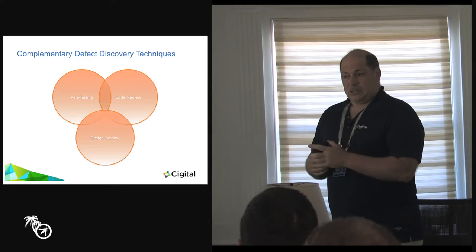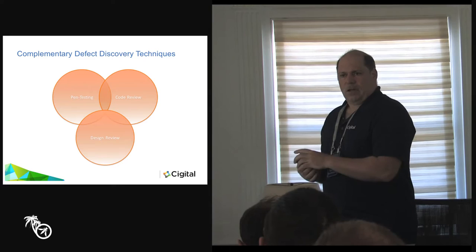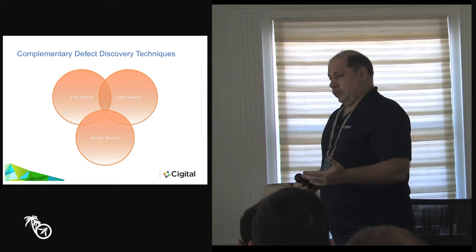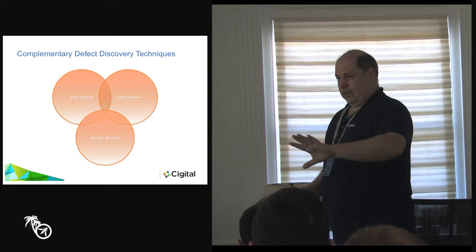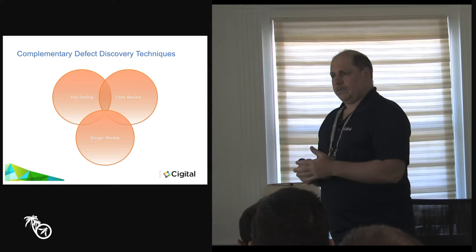There, you can see that these all overlap to some degree. There is overlap. But if you think about a design flaw where an integrity control is being used where a confidentiality control should be used, the code is totally fine. Code review doesn't know it's the wrong control. It's perfectly safe code. Pen testers are most likely not going to notice it's an integrity control instead of a confidentiality control, but it's a totally broken design. It's the wrong control for what you're trying to achieve. You have to have a different type of analysis for that.